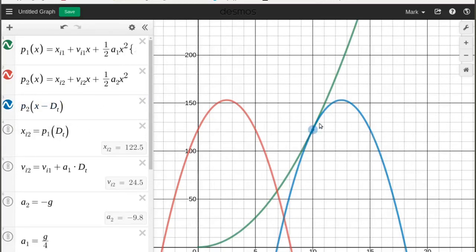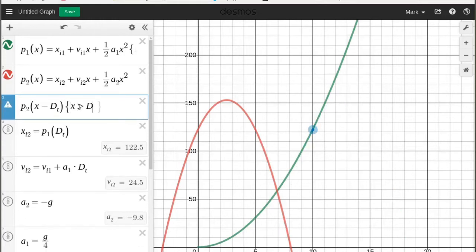And then I'm going to restrict this so that it only shows it after that time delta t. So I want x has to be bigger than dt. There we go. And now you can see the balloon is going to ascend. It's getting faster and faster. The sandbag is going to cut loose. It's going to initially have the same velocity that the balloon does, and then it's going to slow down because gravity is now acting fully, not counteracted by the lifting force of the balloon. It's going to get to a high point of apparently 153 meters, and then it's going to start to fall again.